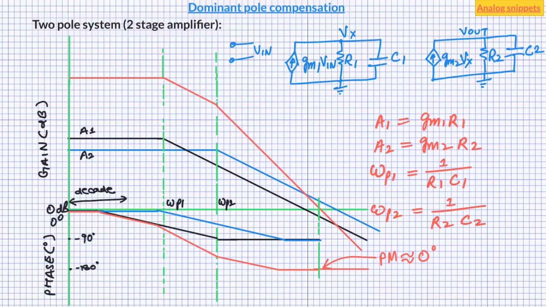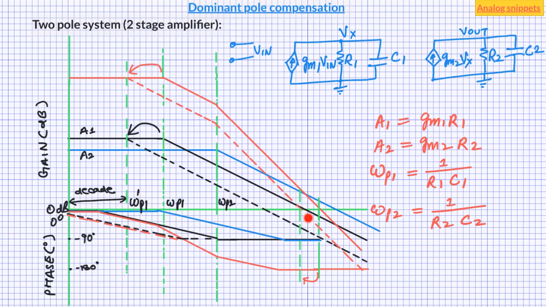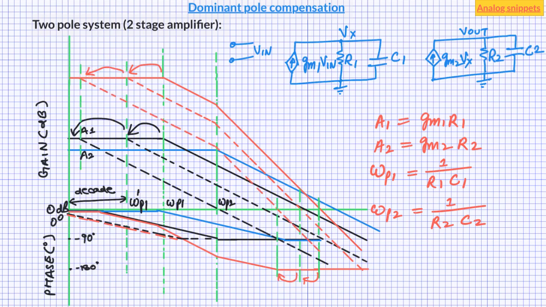To better understand how this improves the phase margin, let's reduce the frequency a little. Here we have reduced the first pole frequency without changing the gain, which can be done by increasing capacitor C1. The dashed red line indicates the Bode plot of the magnitude of the new gain. Notice that the unity gain frequency of the total gain plot has also moved in, although not as much as we have moved the first pole frequency. The phase margin of this new system is also 0, although we are moving in the right direction. So let's reduce the pole frequency further. We have reduced the first pole even further and the unity gain frequency has also moved in more. But in order to achieve 45 degrees phase margin, we need to move this unity gain frequency so that it coincides with the second pole frequency.